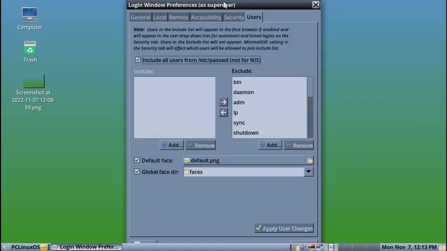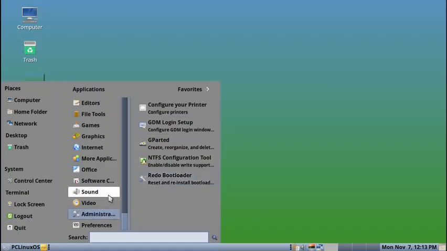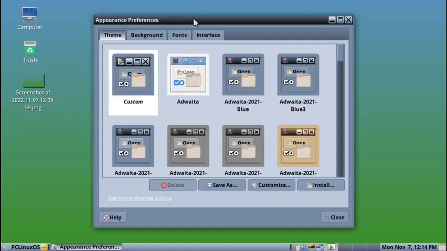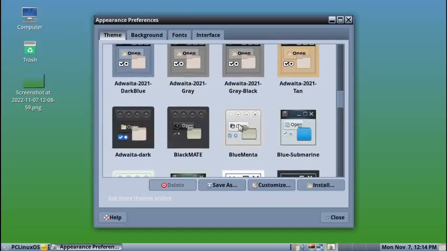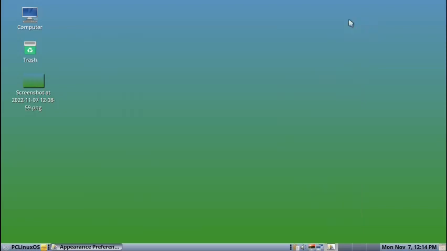Now what I will do is, we already did some settings. Now I will press OK. So our changes have now been recorded in the system, and later on we will do the checking. We will check out the greeter screen. Now this is the about me section. The appearance is there. So this appearance I think is from the, yes, we already checked this out. So this is the Mate appearance preferences.